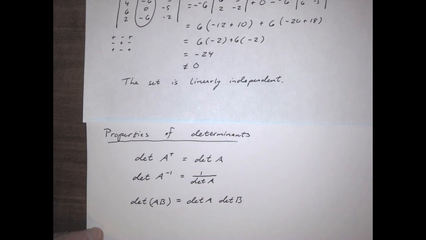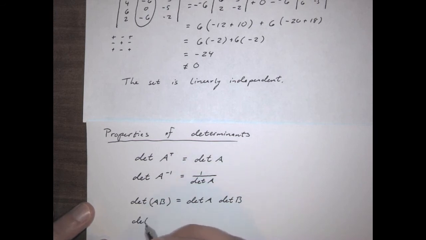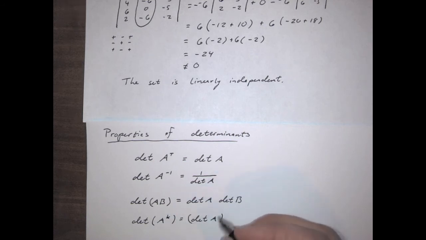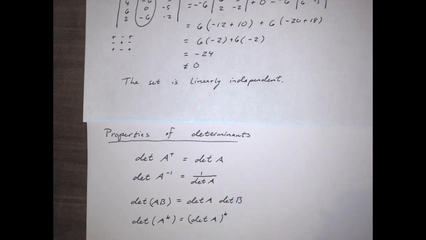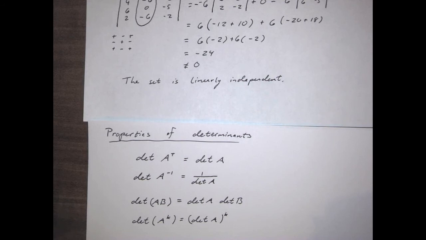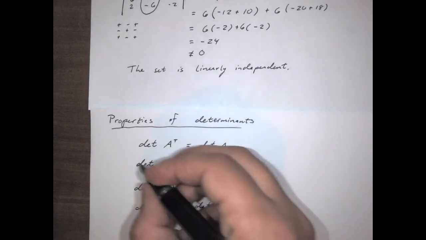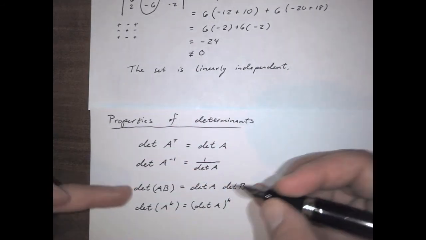So the determinant of the product of matrices is then the product of the determinants of the matrices. And an extension further of that is, if we were to do a power of A, that is the same as the determinant of A raised to that power. Now, this is a consequence of this just being repeated over and over again. And if k is -1, it turns out a power of -1 is actually the same thing as the inverse, and so it's not a coincidence that they're written that way. And so these three properties are all basically coming downstream from this one.